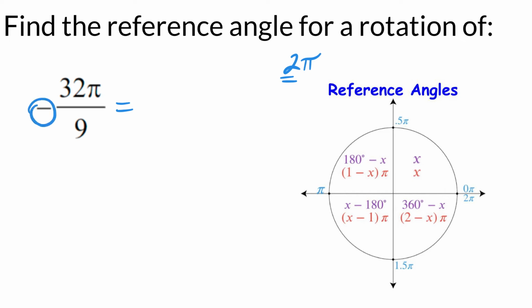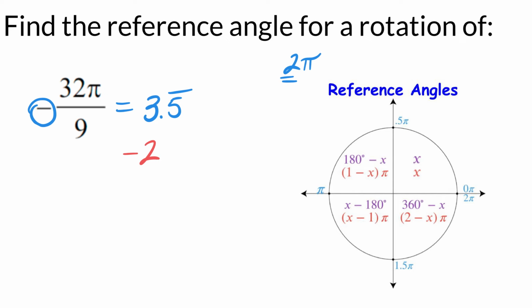If your angle has a negative sign, you can ignore this rotation. They will be in different places, but they will always be the same distance from the x-axis. So we don't need to worry about this. So when I put this in my calculator, what I get is 3.5 repeated is what we end up getting here. So since this is more than a full rotation, I need to get rid of that full rotation. So that full rotation is minus 2.